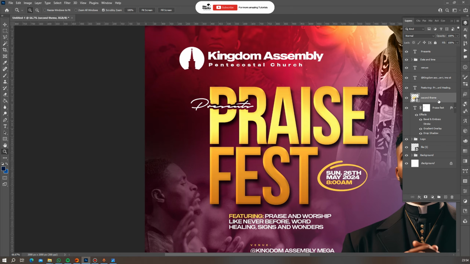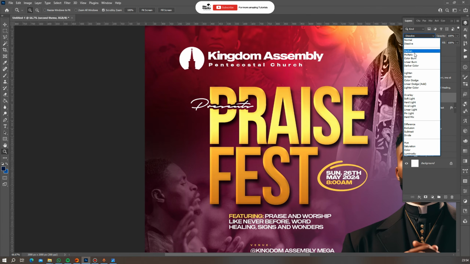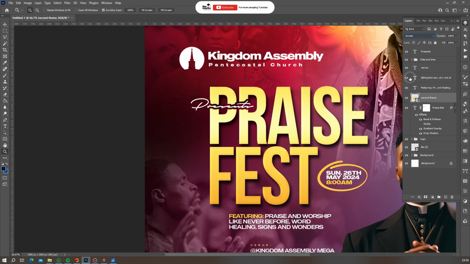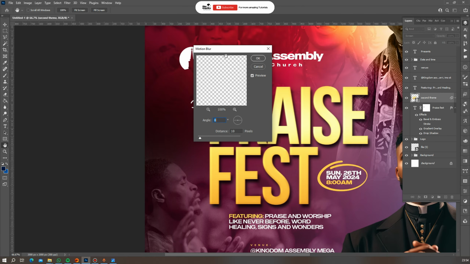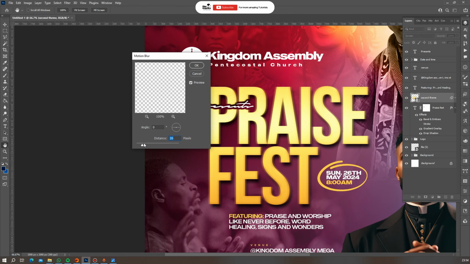So now what I want to do is I want to head over to my blending mode, and I'll set this layer as screen. Okay. Then the next thing I want to do is I want to head over to filter and blur and motion blur. And then I want to just adjust this.